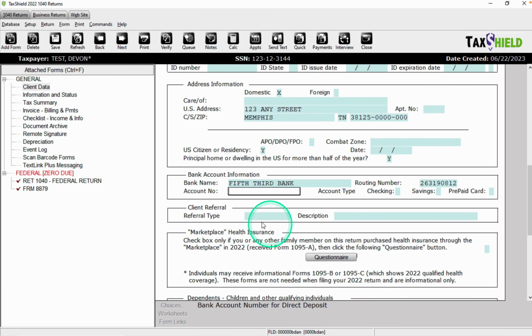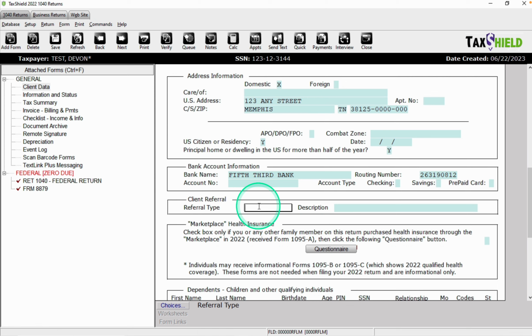Scrolling down, we have the client referral. How did this client get into my office, or how did this client come to me? Maybe I'm using the mobile app. Well, what if my friend told them about it? That would be known as word of mouth. So we also have this here in case you don't have a method to track which method of marketing is working the best for you. If you don't write down which method of marketing is working the best for you, there's no way you can run a report to figure out which method is giving you the best ROI for your marketing dollars. So let's just say that I don't have a referral type. So let's see, I am a client referral, and word of mouth is my methodology.